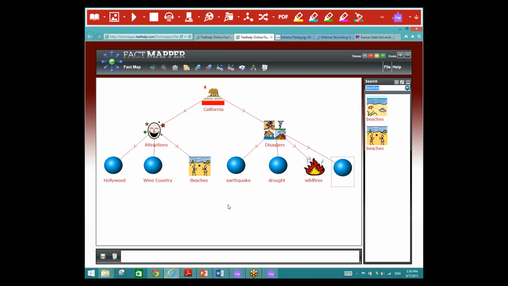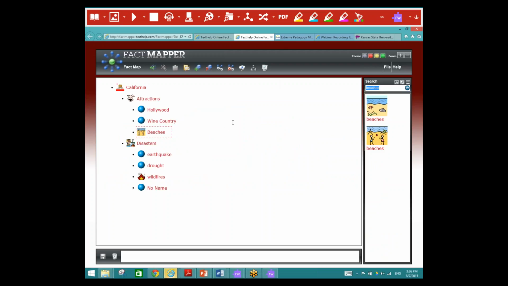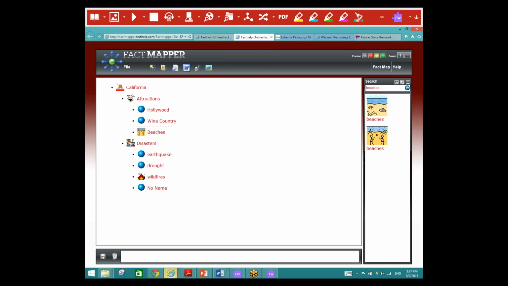Now, depending on how involved your tree gets, you can come here and make this into a smaller tree so it's easier to view. You can also change this into a document outline. And the nice thing about this outline is if you click on File and the Word button, this will produce this outline in Word that you can then type on and use for further research.